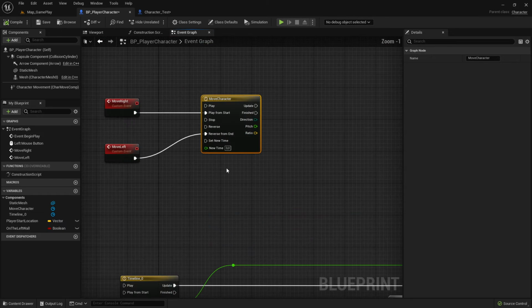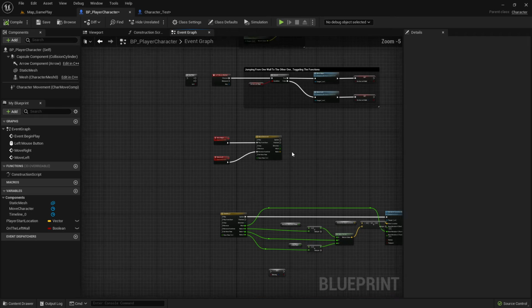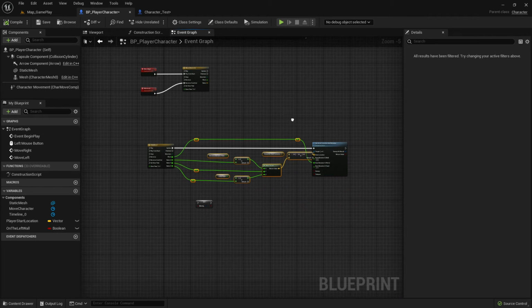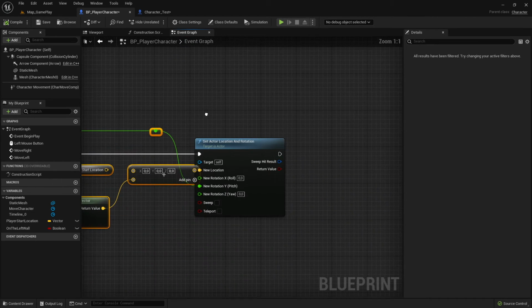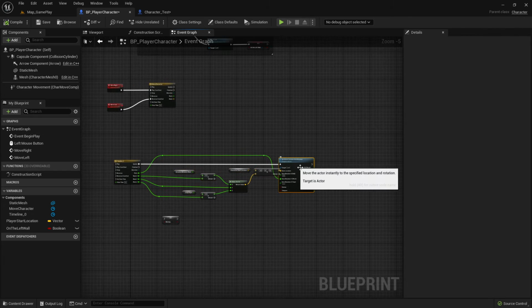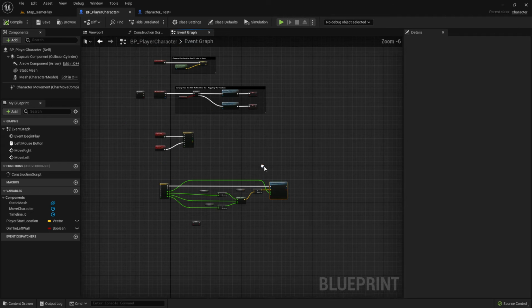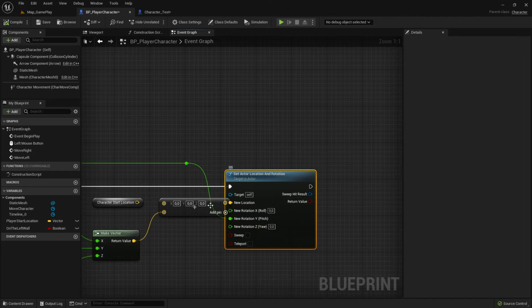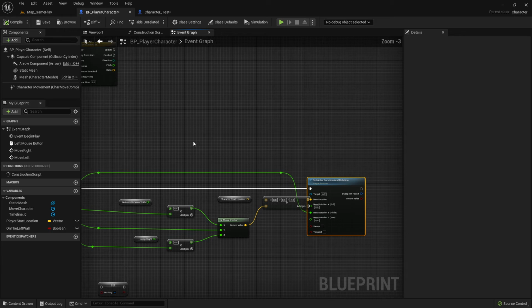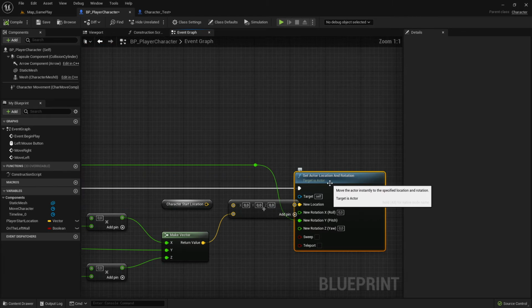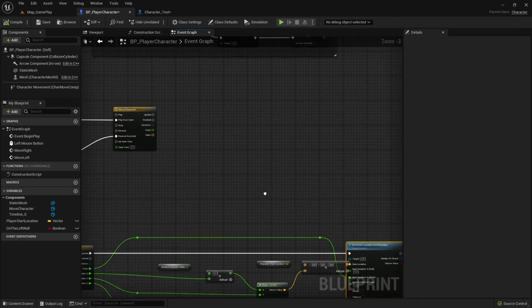So now we set up this one. Let's continue and set up also this code what we need. So what I need here is actually one more node. You can see it, this node here, which says set actor location and rotation. And this rotation thing is just so that it looks a little bit visually interesting. You could also set just the actual location, but we want this rotation as well.